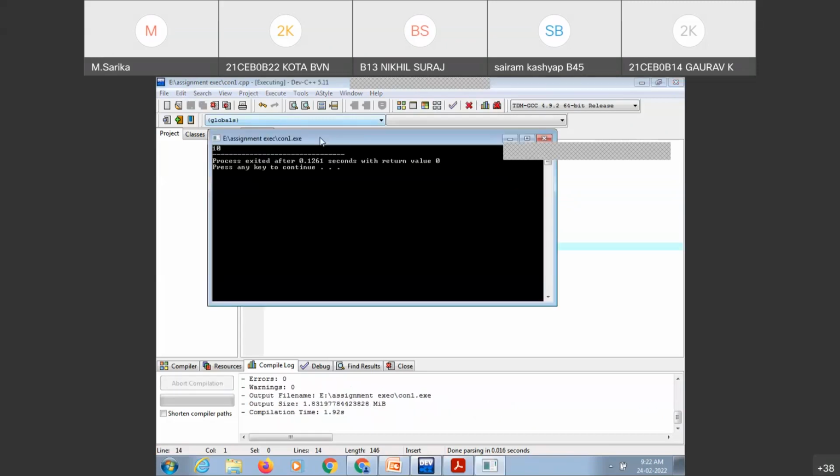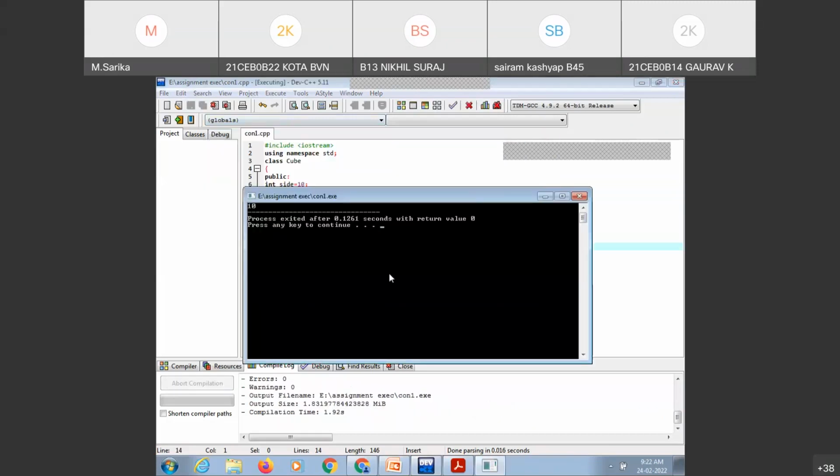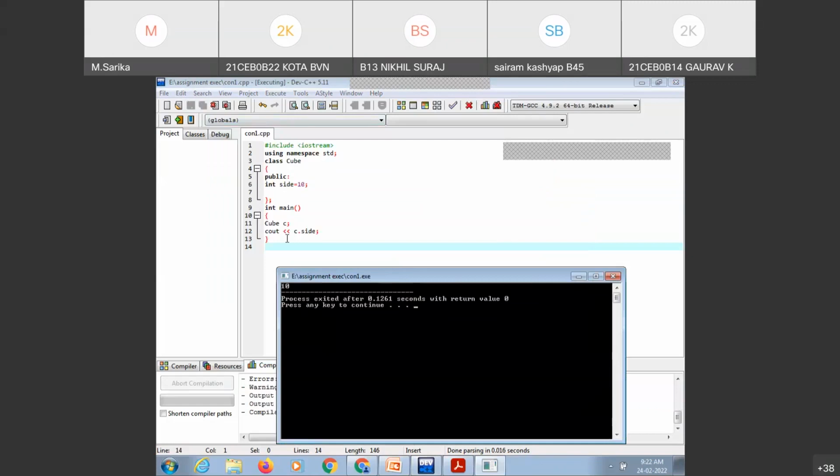Got it? See here, I did not say what is C. Where should I go when I create an object? I did not say anything. What the compiler has done, it automatically created the previous statements.